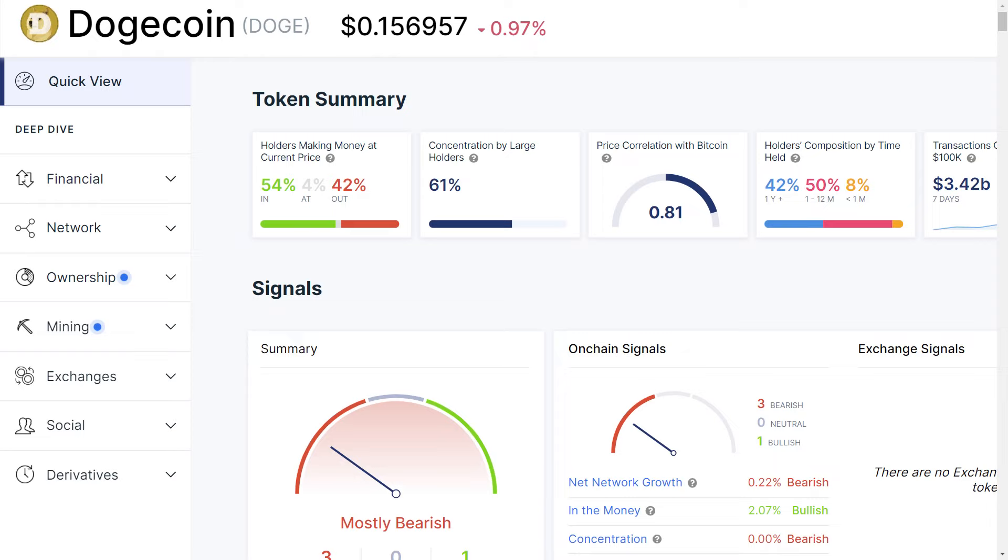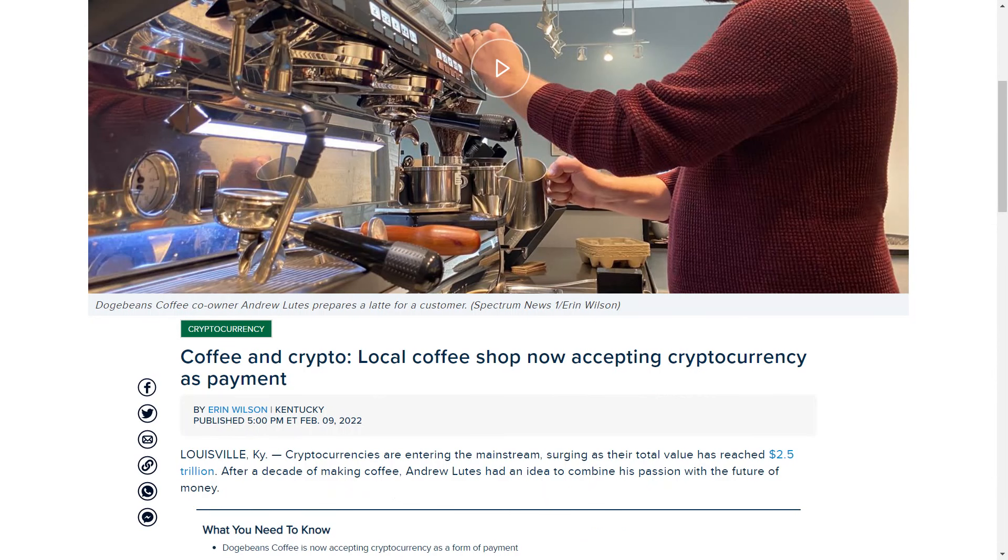I'd like to remind you that this is not financial advice, since I'm not a professional financial advisor. I'm just expressing my opinion here, so it is recommended that you do your own research before investing in cryptos. Now, as promised, let's come to another very positive update for dogecoin. We are now seeing that adoption of dogecoin is increasing at a rapid pace. Just recently, a coffee shop named Dogebeans Coffee has started to accept payments in dogecoin. It appears that the owner of this shop is a hardcore supporter of doge, as he has recently turned his coffee shop into a dogecoin-themed shop.